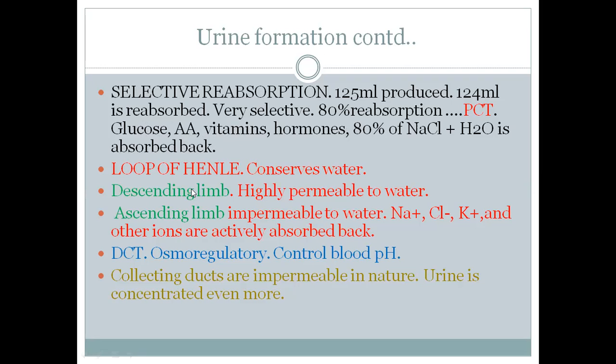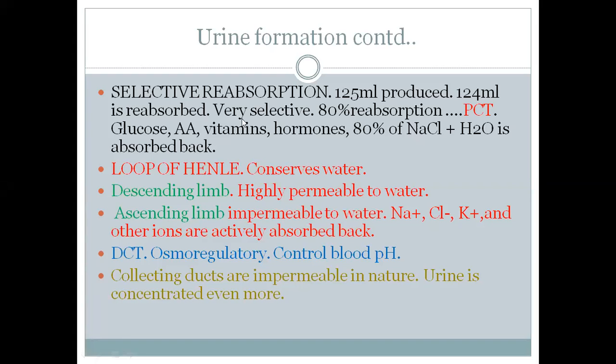Okay, loop of Henle. Now the function of the loop of Henle, we come to the next part. It conserves water. When I say conserves water, give me a message, what do we mean by conserves water? When we say conserves water, what does it mean? Anybody has the correct answer? Just give me the message.